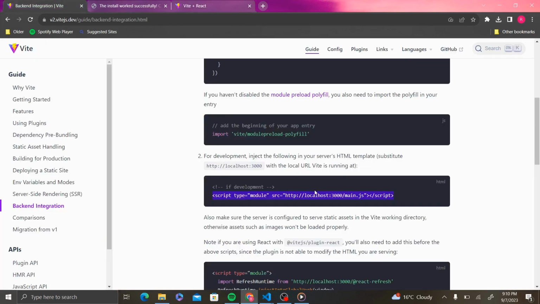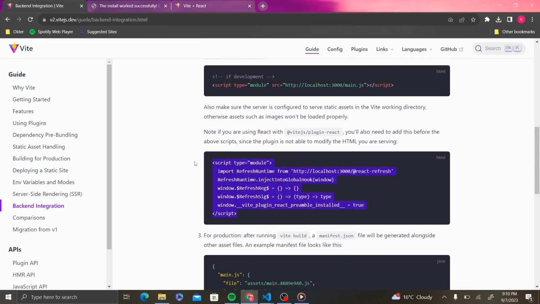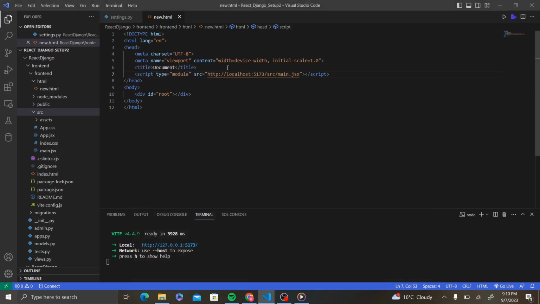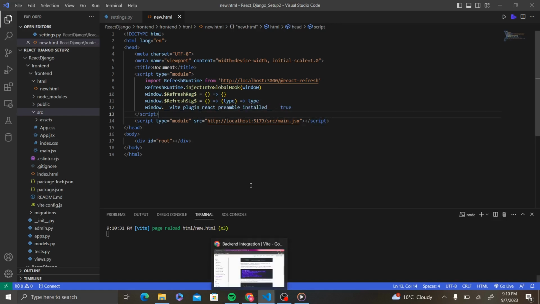For the first thing, after you've taken that, come here and take these scripts. Because we're using React, this one is only when using React, and we have to put it above. I don't know why, but if it comes below this main.jsx, it brings up an error. I have not yet figured out why, but you could experiment and see if it makes any difference. Once again, come here, network with those 3,000 is 5173.